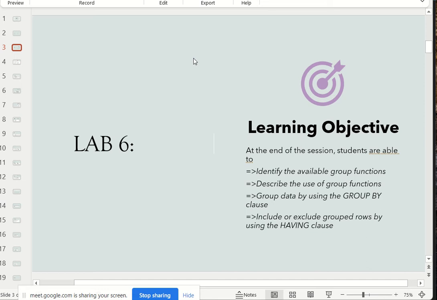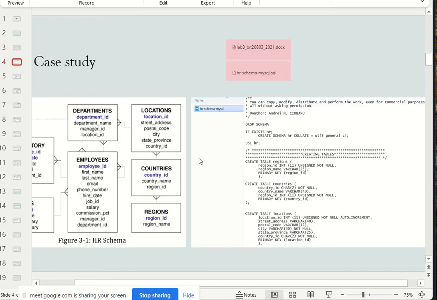So you will learn the GROUP BY and also HAVING clauses today.